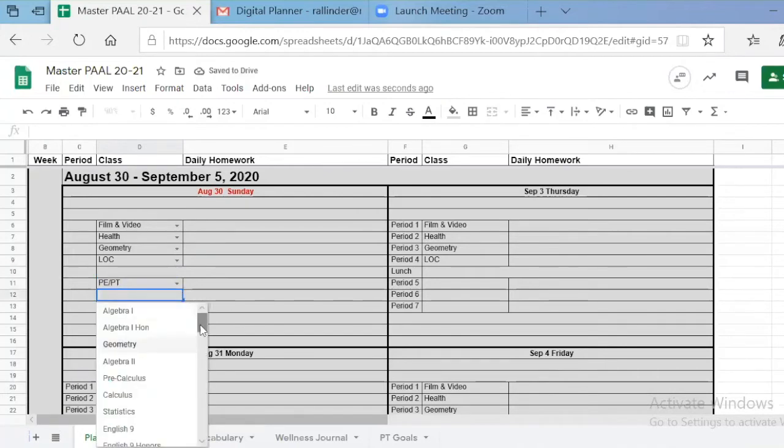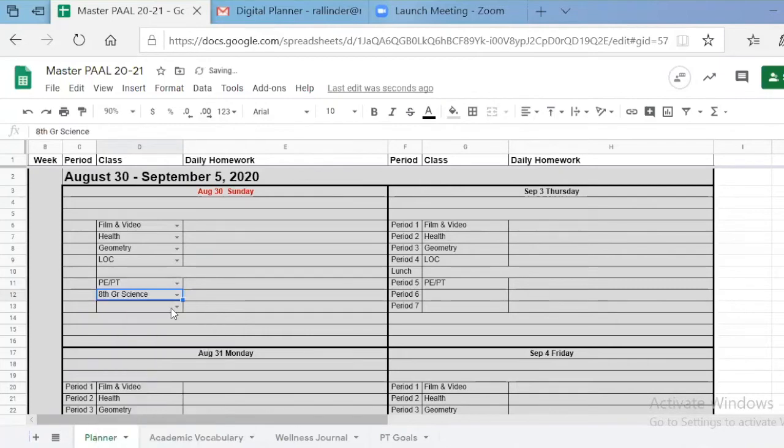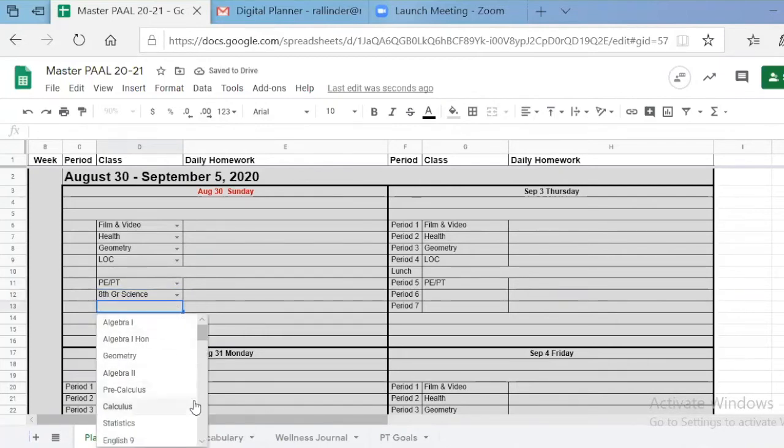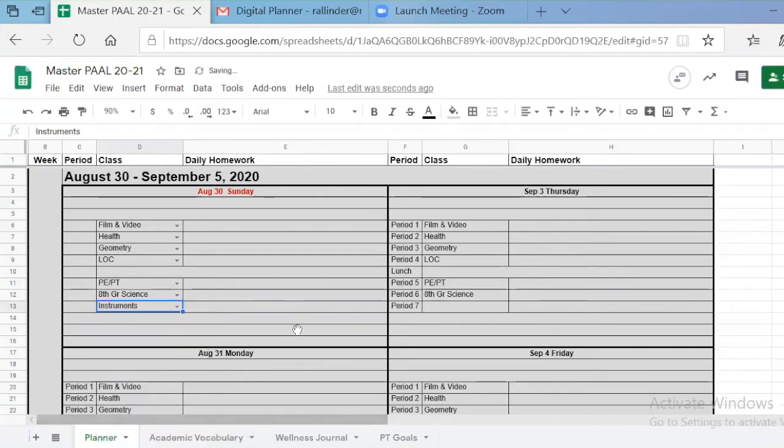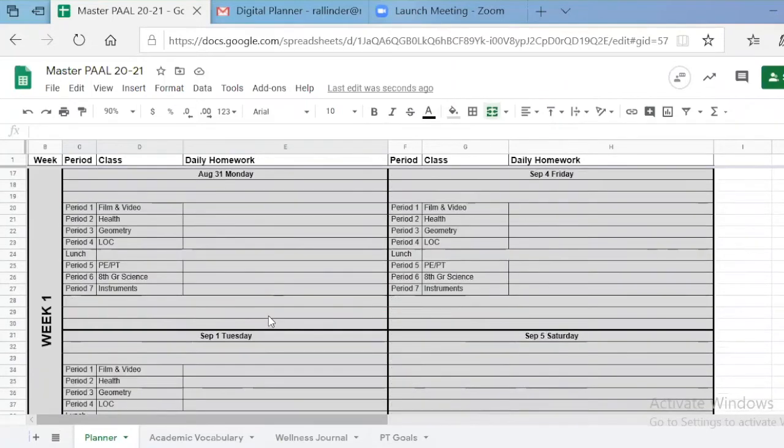Your sixth class is 8th grade science. And your 7th class of the day is instruments. So as you noticed, your class is auto-populated for each day for the first semester.